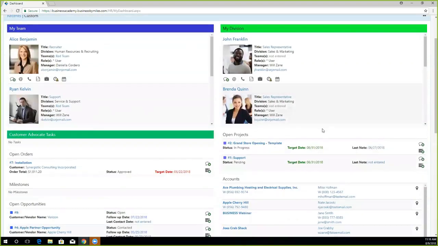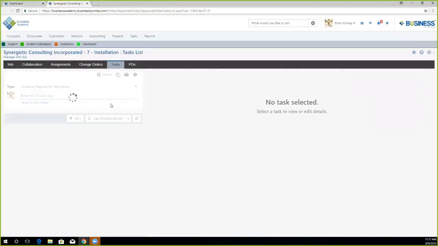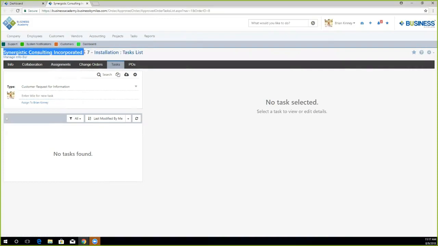Now, every widget also has certain functionality on the right. So for instance, for orders, you may see this little message bubble and a couple lines with a plus. Now the bottom one is a new task. So you can add a new task associated with this order right from here. And if I click on that, it's going to open in a new tab. And you'll note that because I'm adding it for that particular sales order, my customers are already associated, and so is my order.